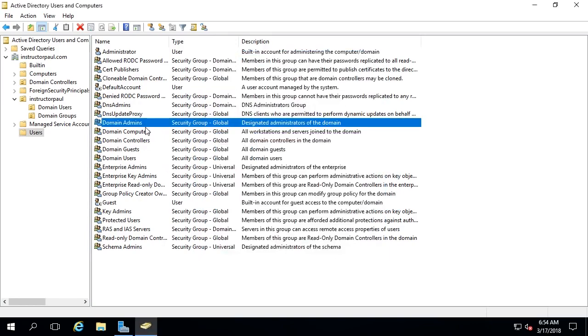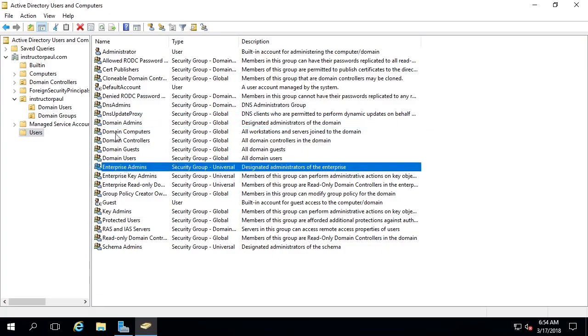Because domain admins is like the ultimate God rights of your domain. If someone has the domain admin rights, they can do anything in your domain. And if they have malicious intentions or if they just don't know what they're doing, man, they can mess up a lot. So you got to be really careful when you're handing out these user memberships. So domain admins, that's very risky. Same with enterprise admins, it's risky.